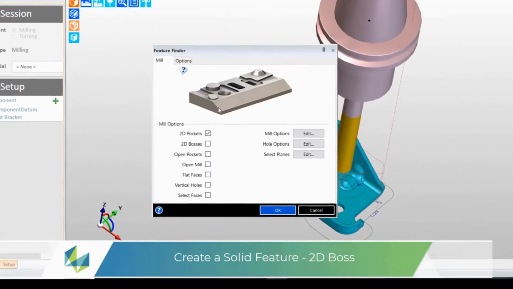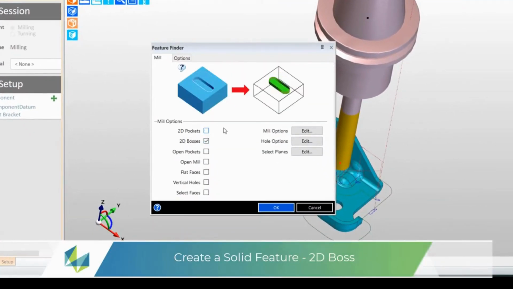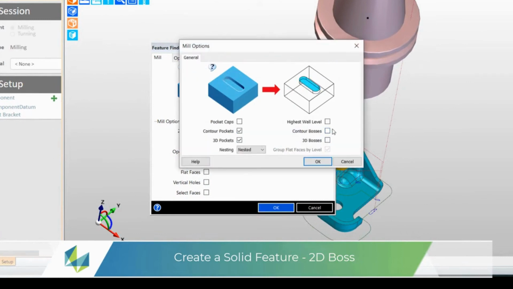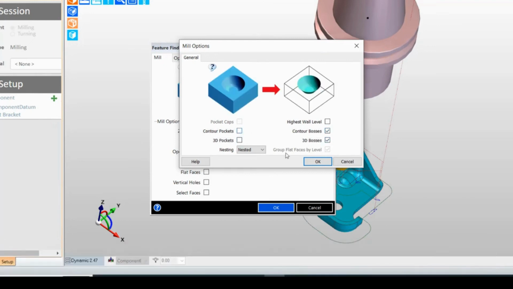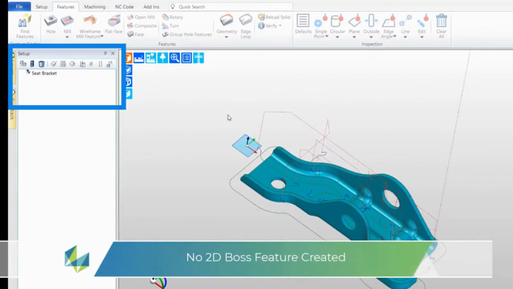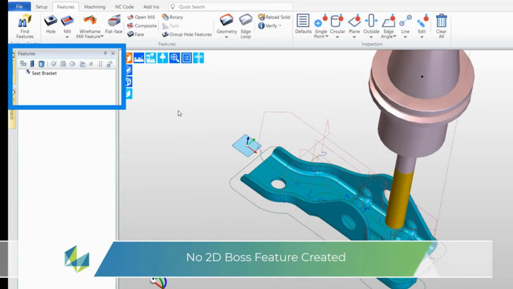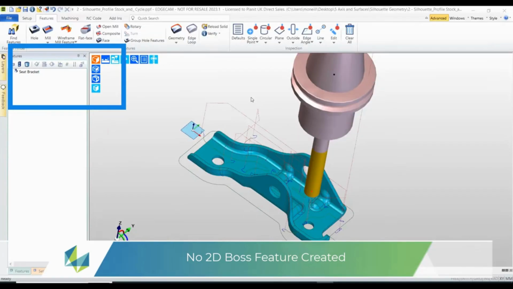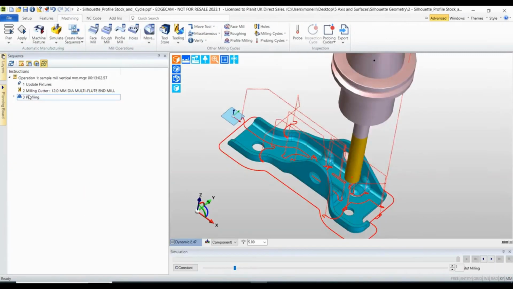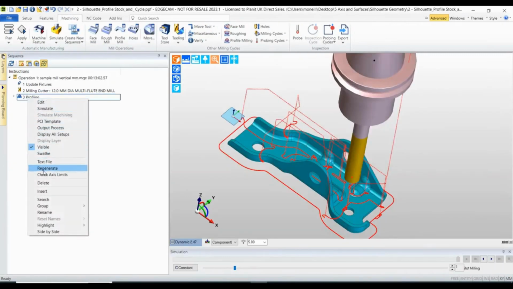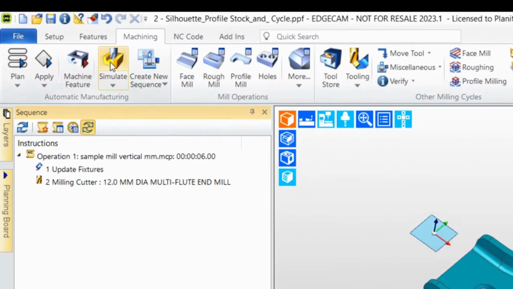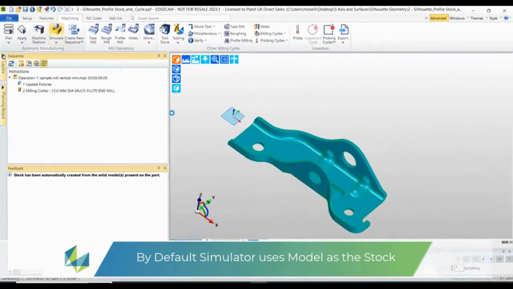Maybe creating a boss feature and using this with the cycle will work. To play safe, I've also requested contour, bosses and profiles. But unfortunately, this will not work. So do I leave the outside unmachined? This is a great example when normal plane geometry aids machining, and this is why you find wireframe in most of the cycles. A further issue is the stock shape.